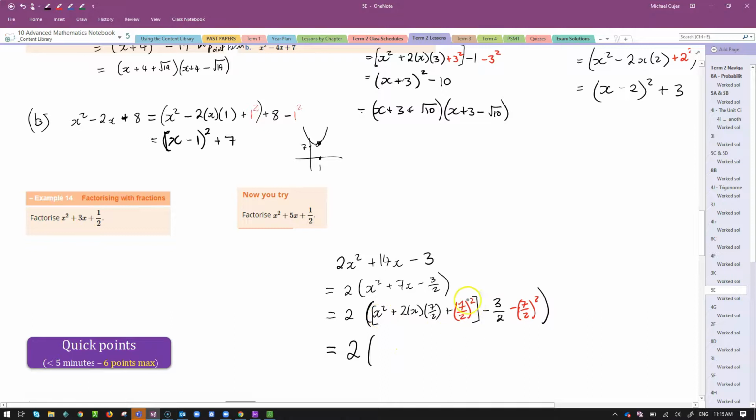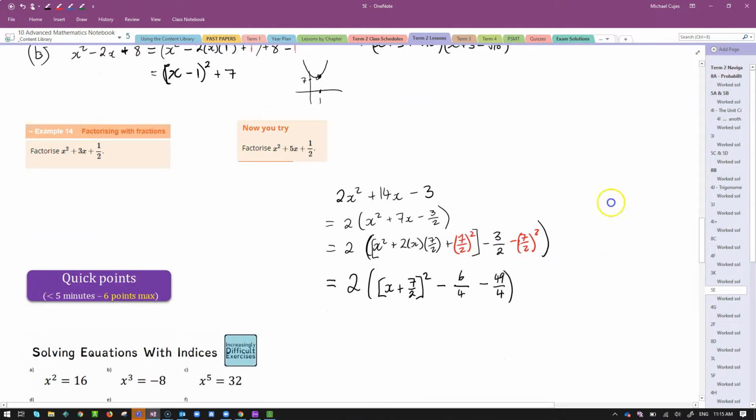This first little bit in the square brackets, that's the perfect square we wanted to create. So it's going to be x plus 7 over 2 all squared. It's in the right form, a squared plus 2ab plus b squared, so we can just write it as a plus b all squared. Over here on the right, I've got negative 3 over 2, and the red bit, 7 over 2, when I square that, it's going to be 49 over 4. Why did I just pause on that 3 over 2? I can see this is going to be over 4. So let's write 3 over 2 as 6 over 4, just multiply the top and bottom by 2 there.